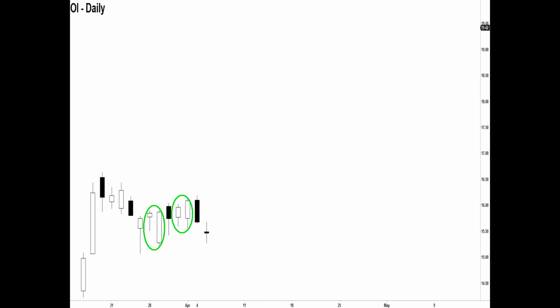Now, once again, someone could say, well, Steve, there's no real trend here. We're kind of going sideways. We don't care about that. I know a lot of people will go to chat rooms and trading rooms and look for the trends and look for strong up and down moves. We're only concerned with the pattern here, the candlestick pattern. And what do we have? We have 2 bull patterns, which is telling us most likely the stock is going to go higher.